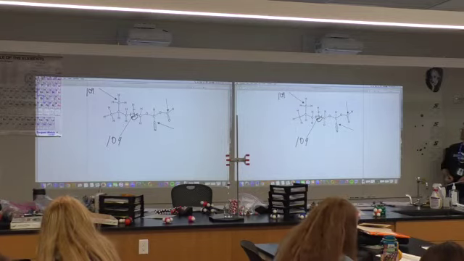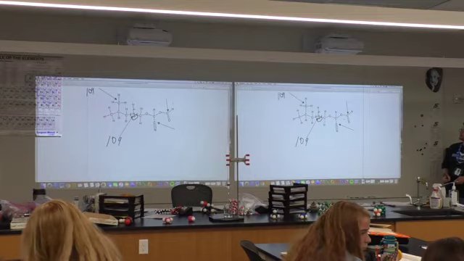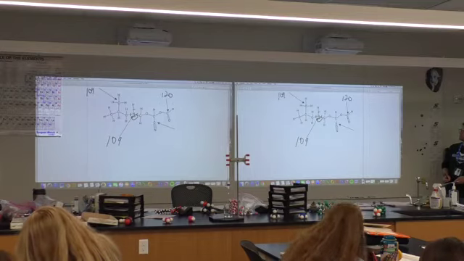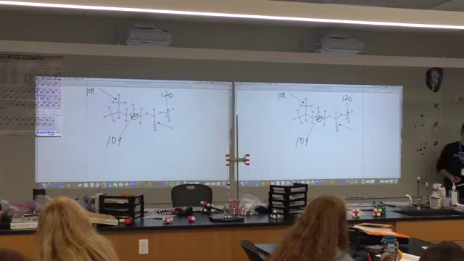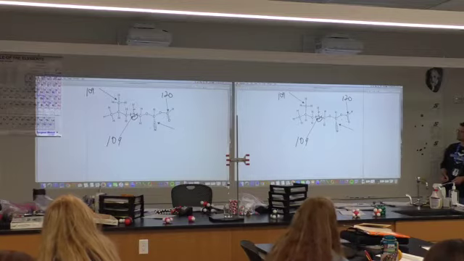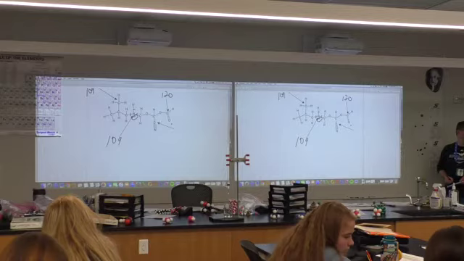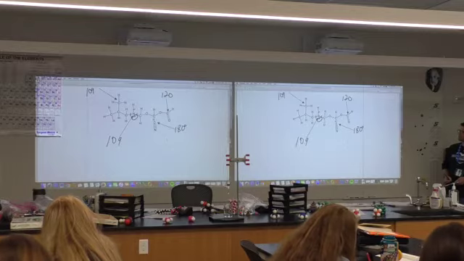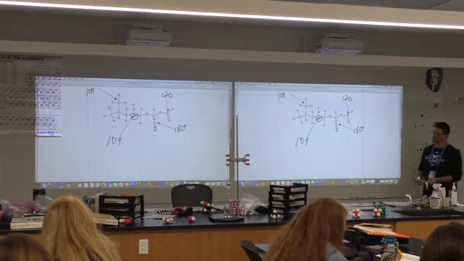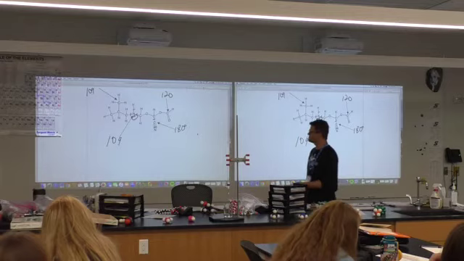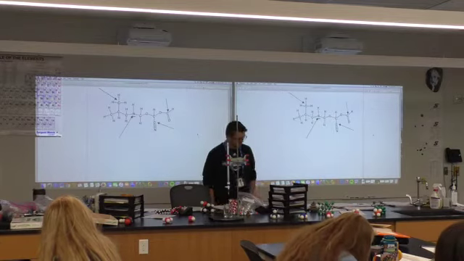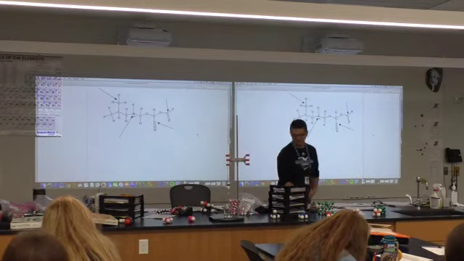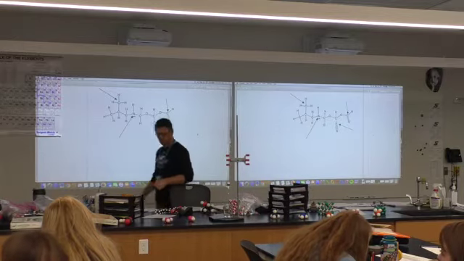What do you think about this one right here, Amber? 120? Yep, because that double bond counts. And then the very last one, Maddie, did you get this one? 180, yep. 2 total regions, 1, 2, so 180. So, just some practice, hopefully helpful, maybe not. You never know what you're gonna get.